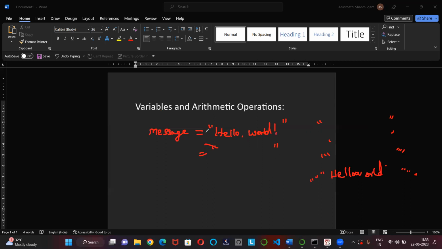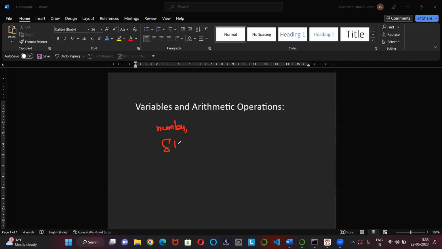This we call a variable. Variables can also hold different types of data, such as numbers, strings, Boolean, lists, etc. We will talk about what these are.